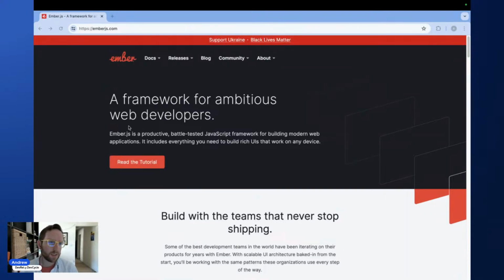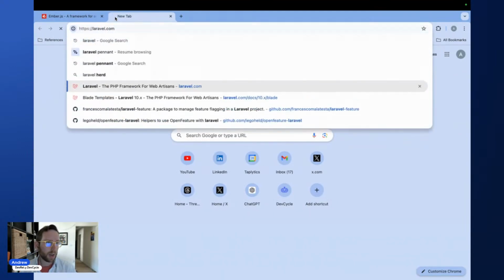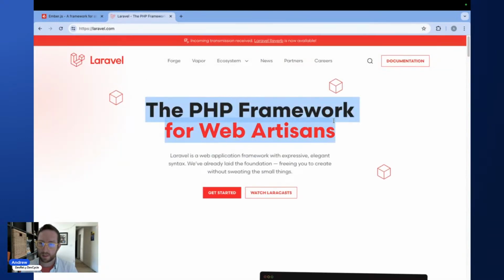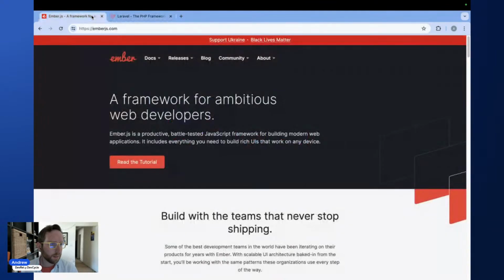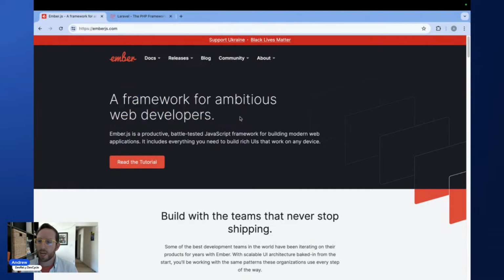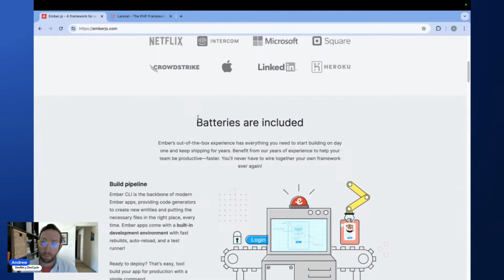Today we're going to look at Ember.js. I love this. As you all know, my favorite framework that is out there is Laravel, because they call themselves the PHP framework for web artisans. And I love that Ember.js has gone with similar language, for ambitious web developers. I would not say that I'm a particularly ambitious web developer, but what I am is somebody that loves batteries included frameworks.